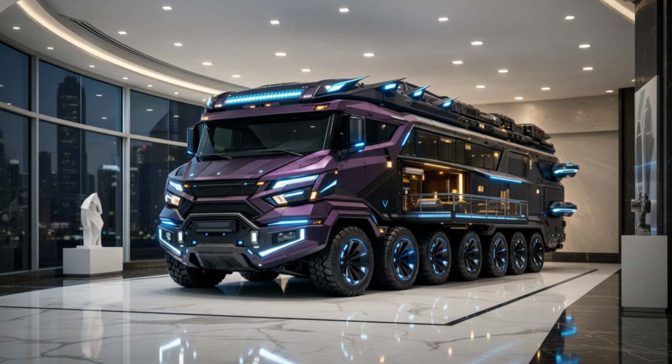And that is a useful thing to imagine, because the best production vehicles of the next decade are going to be shaped by exactly this kind of imaginative pressure. Someone, somewhere, is going to look at concepts like this and say, not all of it, but some of it. That part. Let us build that. It is still one of the most visually powerful mobile living concepts I have broken down on this channel.